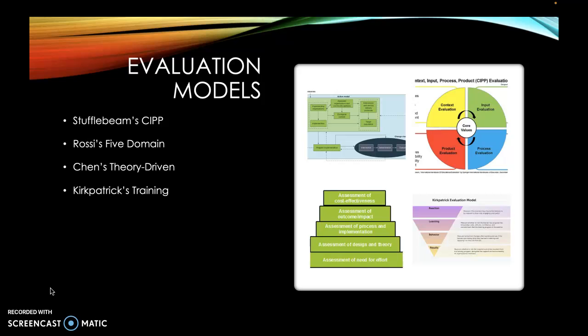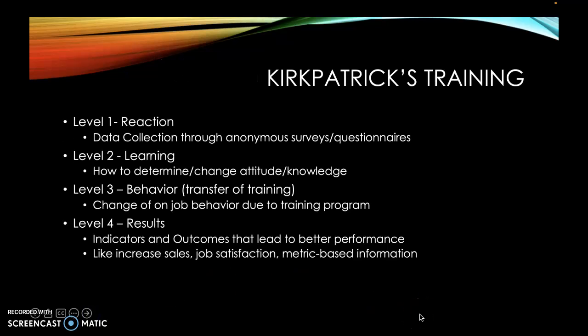And then Chen's theory-driven, it's an approach where evaluators and stakeholders determine how and why an intervention program works, what is or is not important. And then finally, Kirkpatrick's model, which is more for training evaluation, but through the 4 levels of evaluation, you can then determine how each and every step might affect all 4 levels. So we're going to go a little bit more into Kirkpatrick's training model due to its vast implementation, not only for training, but also educational purposes.